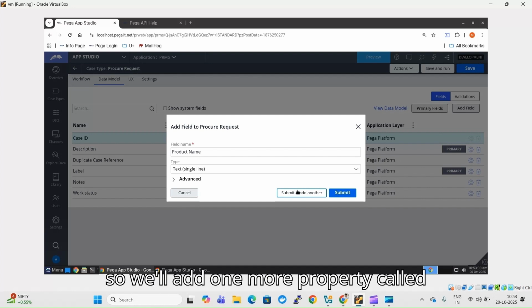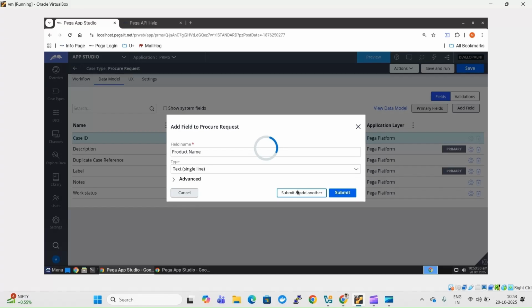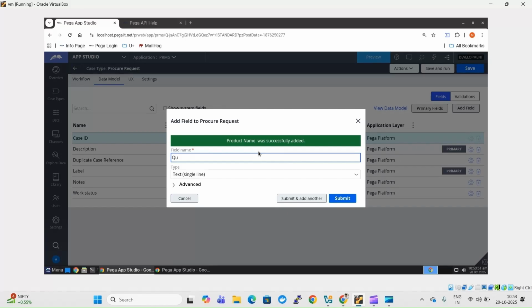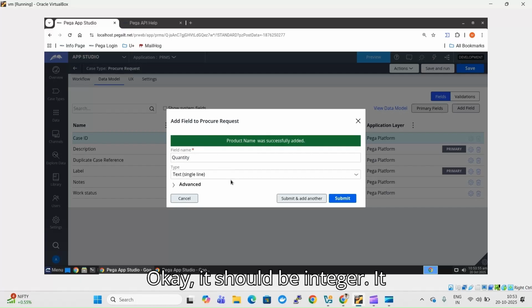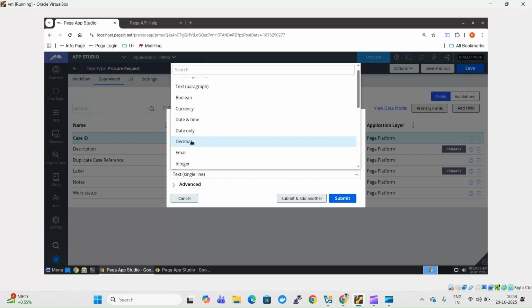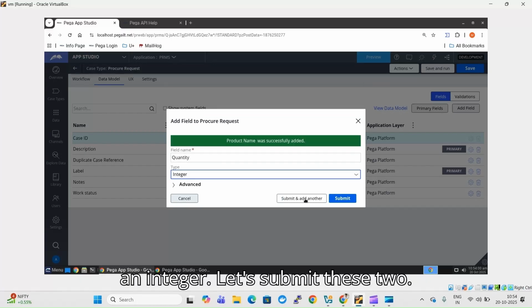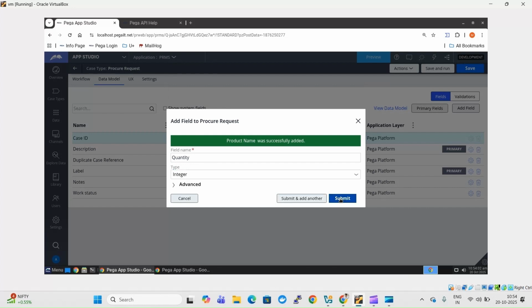So we'll add one more property called quantity. It should be a number, so I'm creating it as an integer.